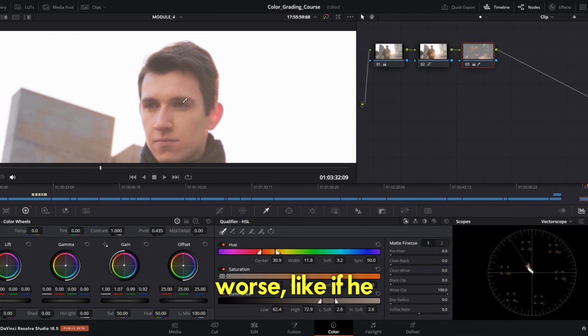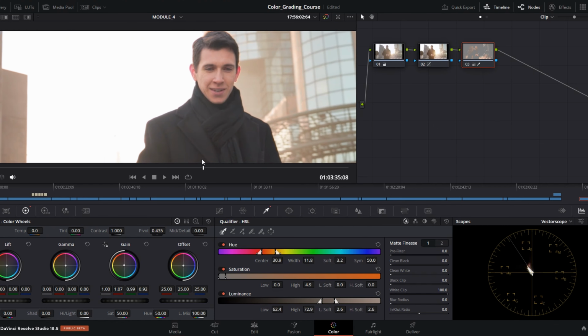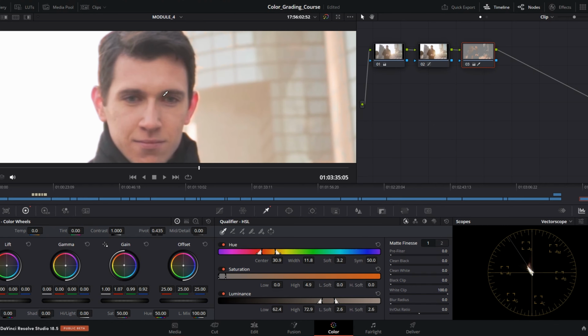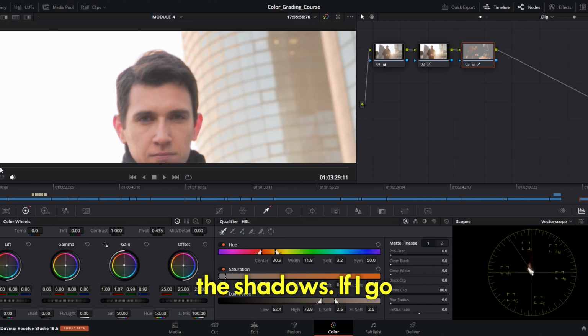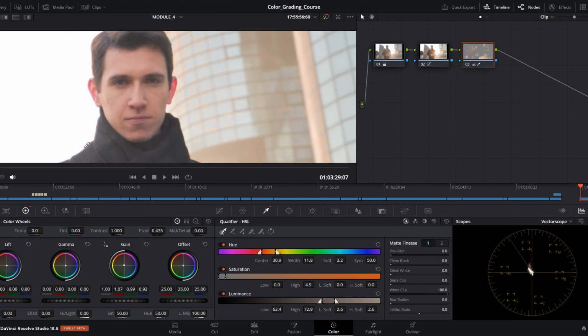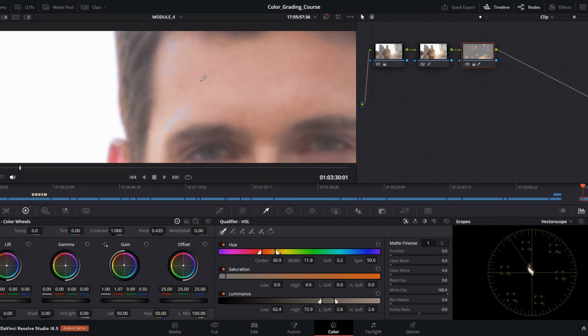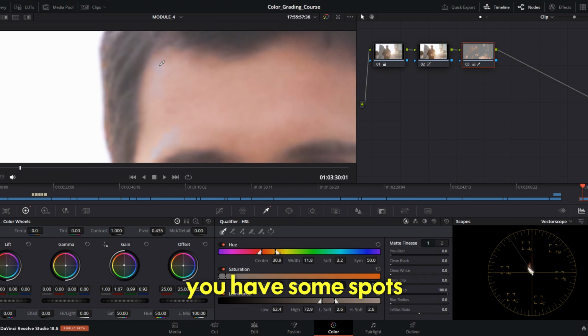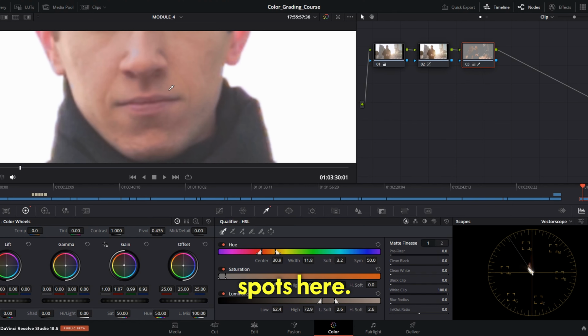Let me see if he turns around his face. Okay, here is good actually. Here he is in the shadows. If I go to the beginning, again, you have some spots here, some spots here, some spots here.